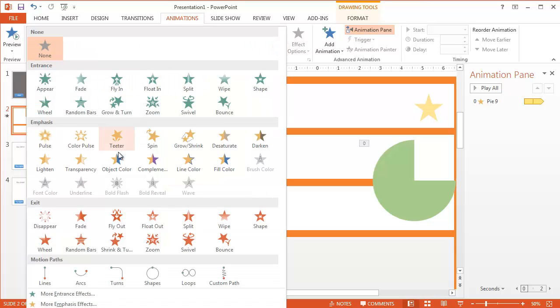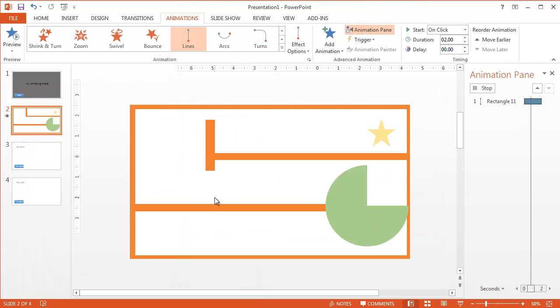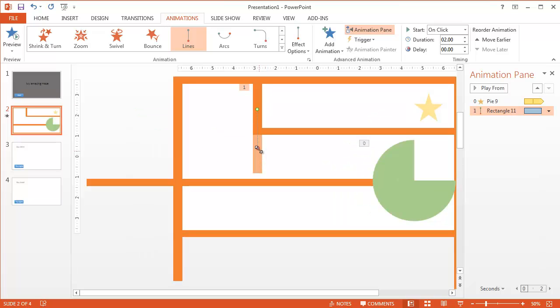The way I'm going to do that, again, is an animation. I don't want it to be an entrance. I want it to not be emphasis this time. Actually, down here, I want it to be a custom motion path. So I'm just going to have it move in a line. Okay, so the action is to move straight down and then be done. I want it to go down and then back up and down until the end of the slide, and I want it to go a little faster, so I'm going to change the settings.